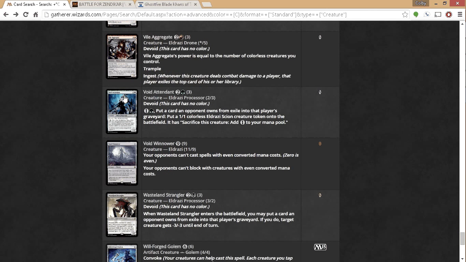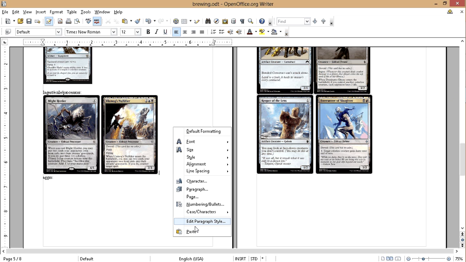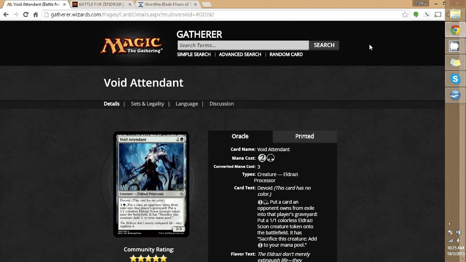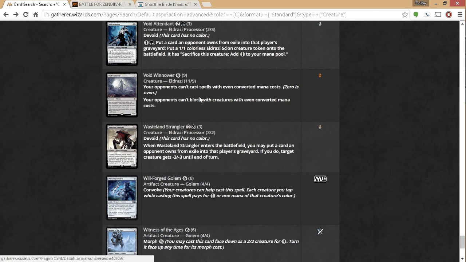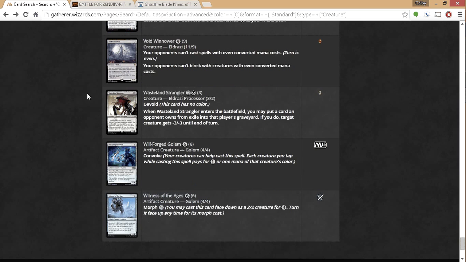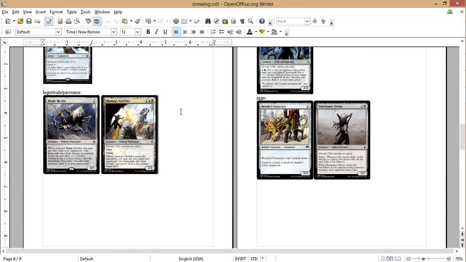The Aggregate, we already got that. Void Attendant puts a card from their exile into a graveyard and you get a Scion. It's possible that it'd be okay. Who knows? Put it in the processor deck. All right, keep going. Winnower, can't block with creatures. Manifest. Strangler. This guy's awesome in the processor deck, so put that in there.